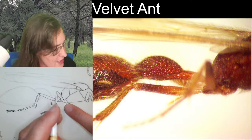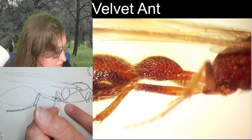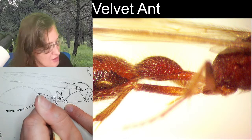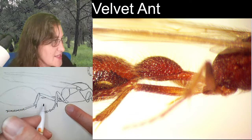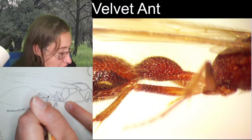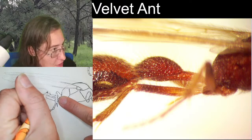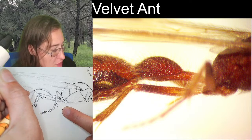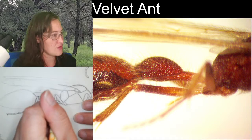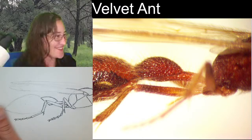Let's see. Alright, so I'm rounding this line kind of up, but trying to work around these legs. Okay. Alright, so that's going to be the bottom line that I have, and then the top, narrow at the base, a little bit wider, comes up. There is a little bit of a suture here that creates one kind of segment, and then this one on top. Sort of like that. He's so cute. I do love him. Alrighty.